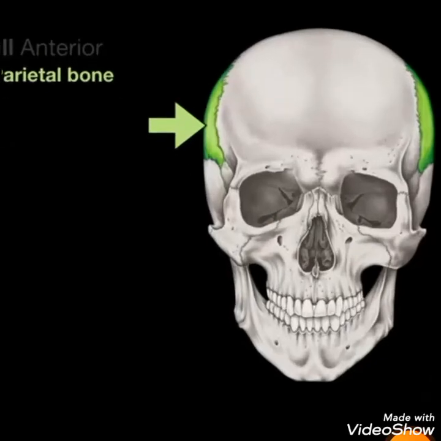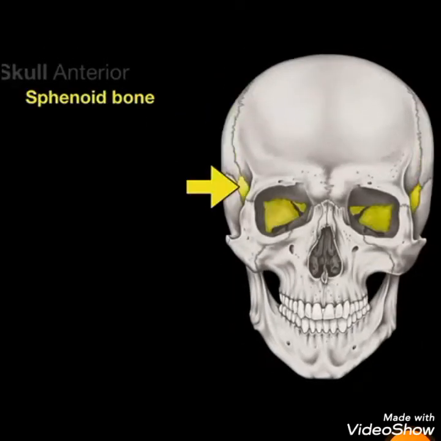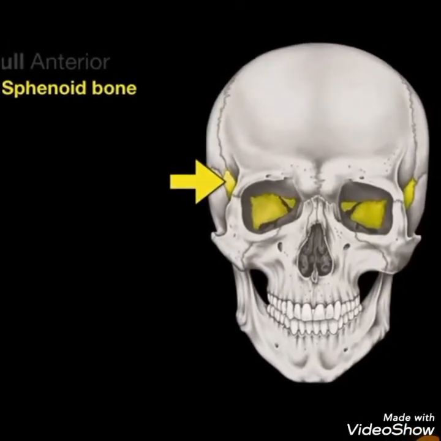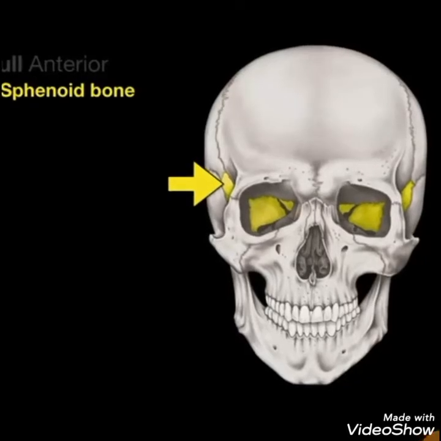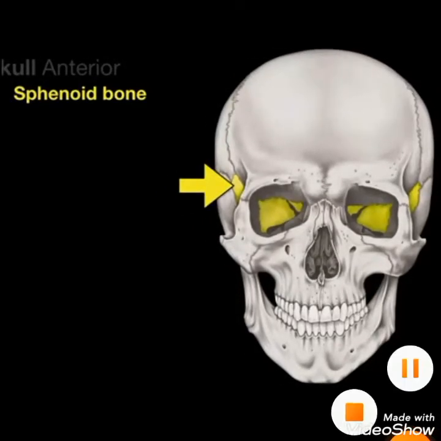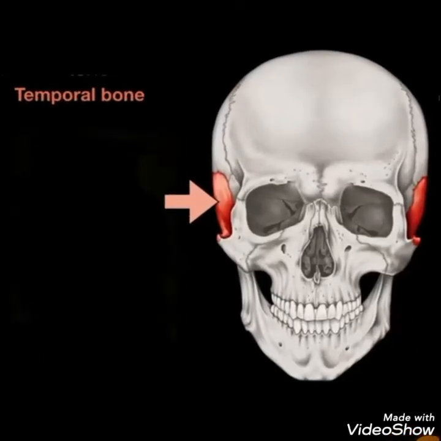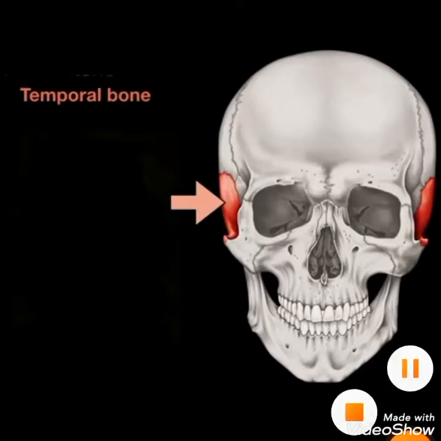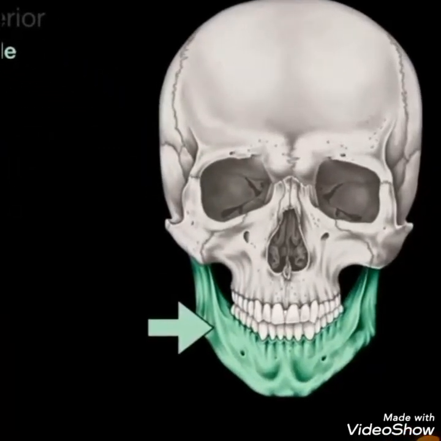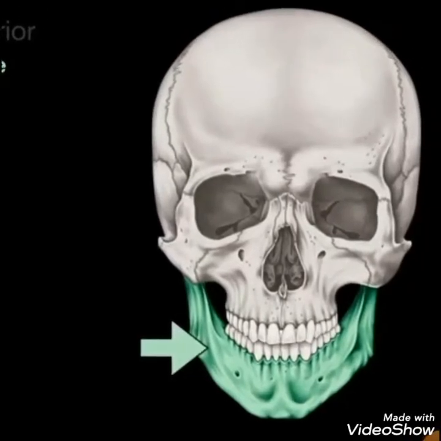They contribute to forming your cheekbones, the zygomatic arch, and also contribute to the walls of the orbit. Now see the bilateral presence of parietal bones. Also give a look to the sphenoid bone. You can see its greater wing, the body and the lesser wing. Now concentrate on the temporal bone, which is again bilaterally present. Now have a look at the mandible, which is showing its body, its rami and the angles where the arrow is marked.